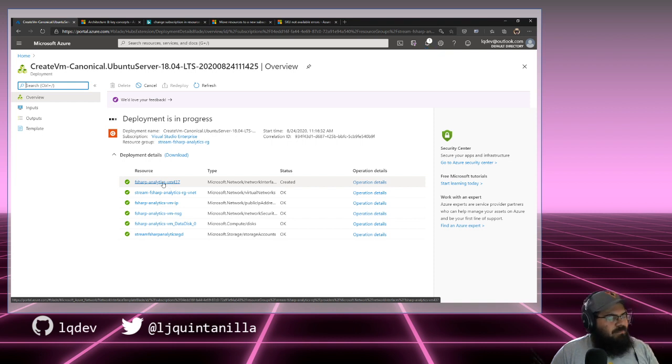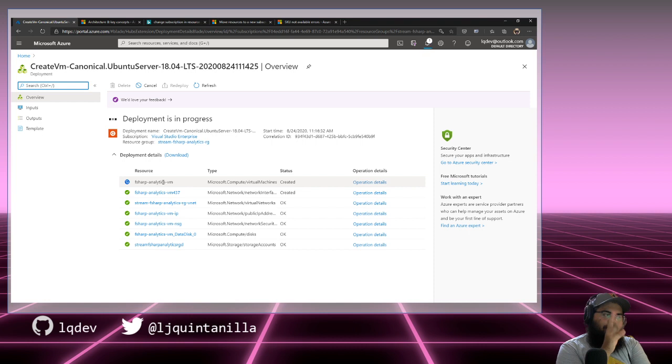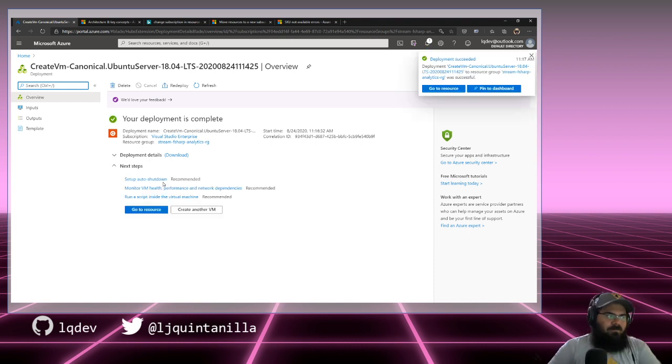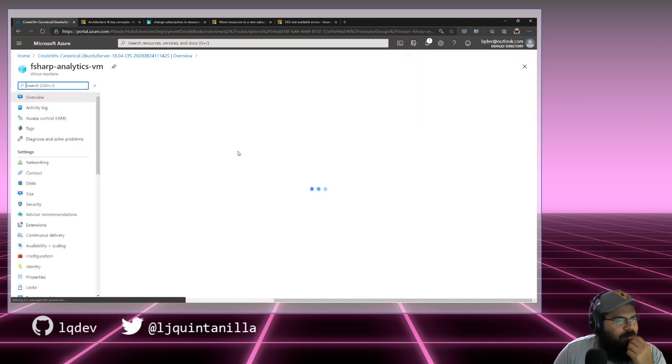I wonder if I could switch it. Yeah, I think that's what I'm going to try next. Once it's provisioned, I'm going to try to switch the size. Maybe there's something going on with this creation thing, or its creation screen. Okay, go to resource. All right, so it's been created. We know where this thing lives.